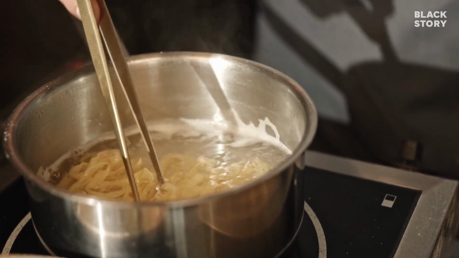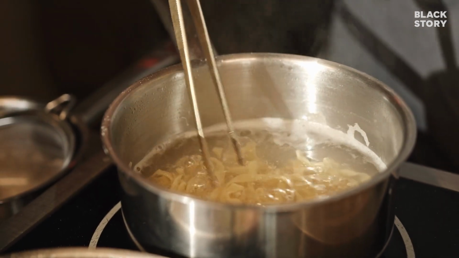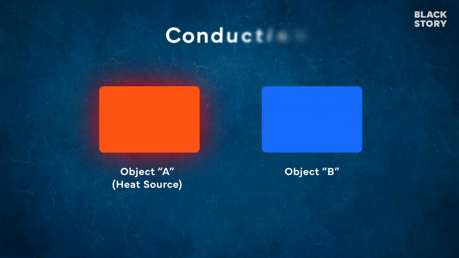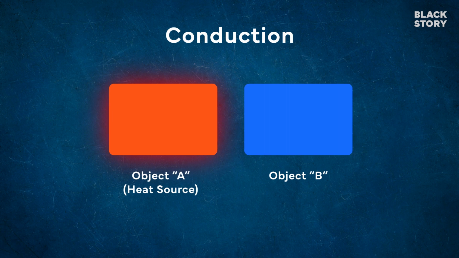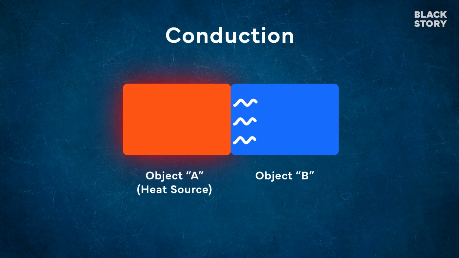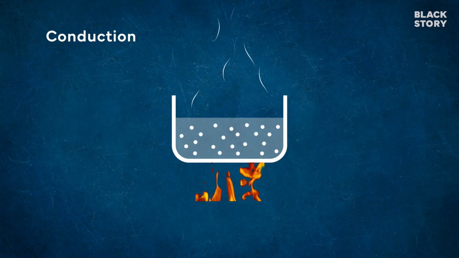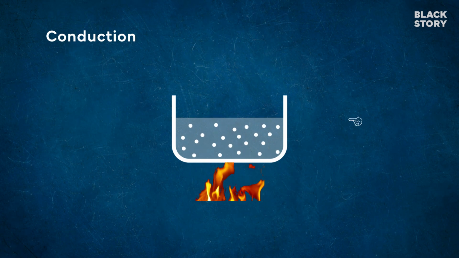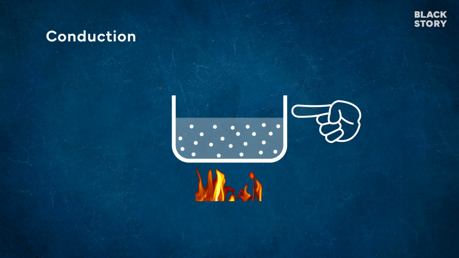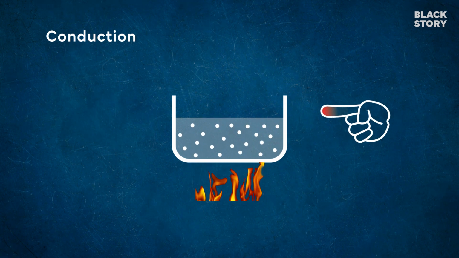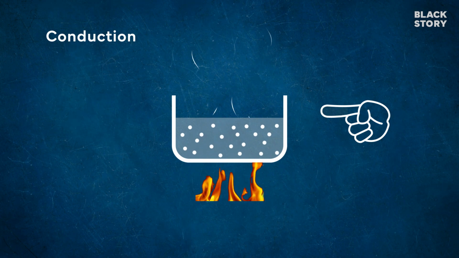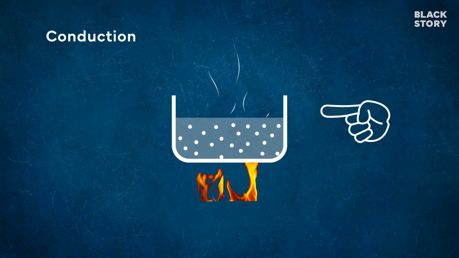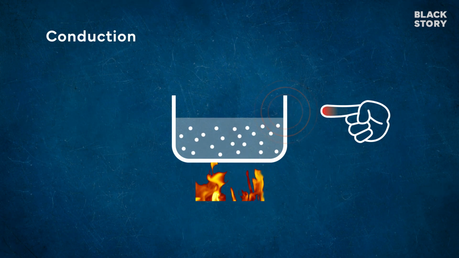To understand things better, let's go by an example of heating water on the stovetop. Conduction. In this method, for heat to be transferred to one object, it must be in contact with the heat source. In this example, the vessel is in contact with the flames, which is the heat source here. When you touch the hot vessel with bare fingers, it will burn you. This is because, due to conduction, heat is transferred from the vessel to your finger when you touch it.